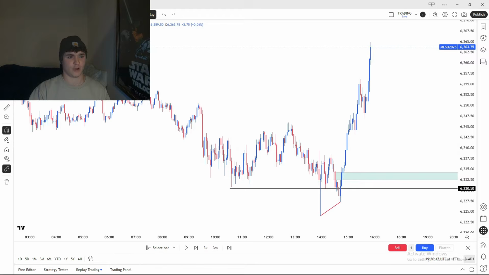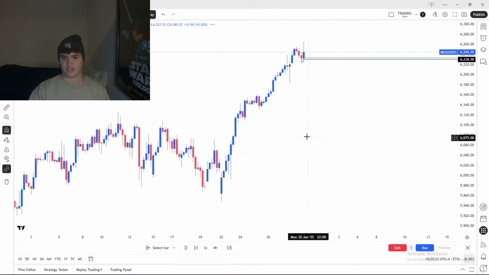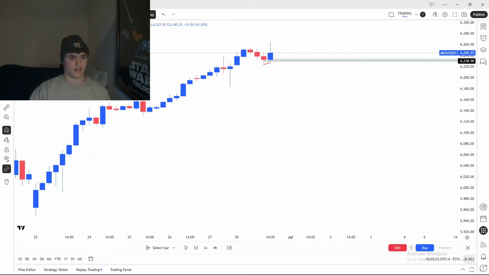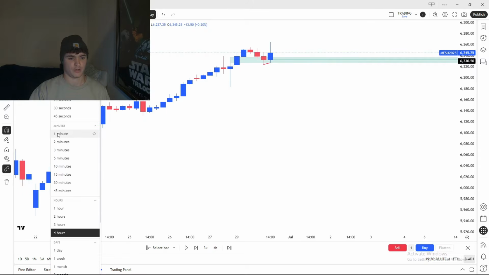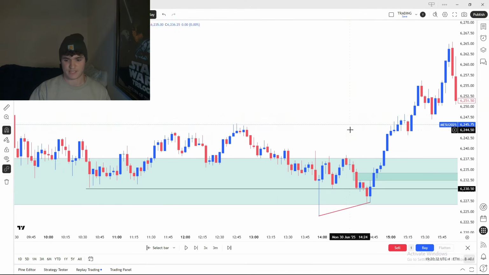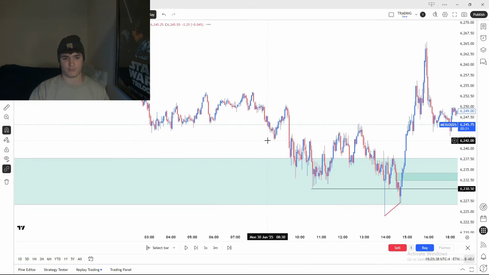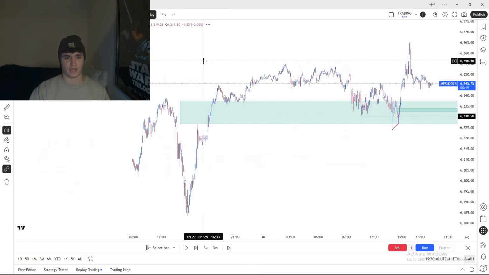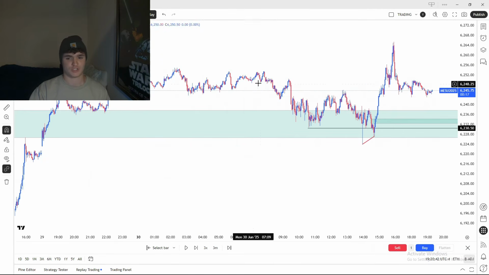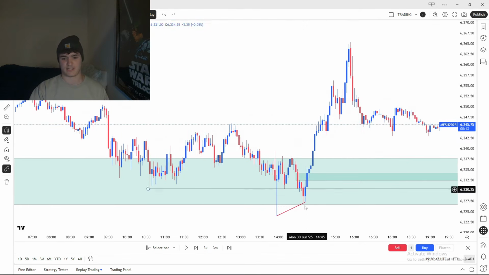And if you look at the 4-hour chart for some additional context on ES, we were actually trading inside of a bullish fair value gap that I will mark out right here. So this was a bullish fair value gap. And when you go back to the 3-minute, which was the good entry time frame for this trade, you can see that we were trading into it and we had this SMT divergence form. And look at that. We move right up. We make a new high. We move all the way up and make a new high. So that was just an amazing move on ES, all as a result of paying attention to SMT, right?